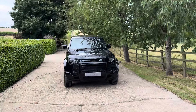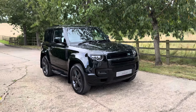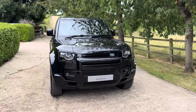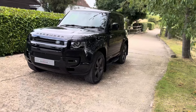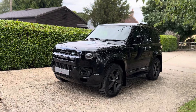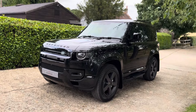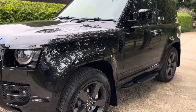Brand new today, delivered to us. I've just driven it, and having driven the D250s and the D300s I can say I love all of them — I think they suit the car beautifully. But now we have the D350. To drive, it sounds much the same, it feels much the same, apart from you've got a lot more urgency when you put your foot down. You've got a lot more effortless takeoff. Because you've got so much more power, everyday driving is using a lot less of the accelerator pedal, which of course is going to have a very positive effect on fuel economy.